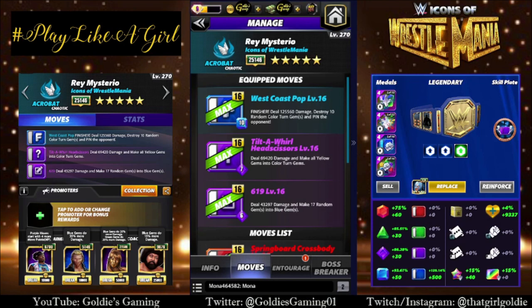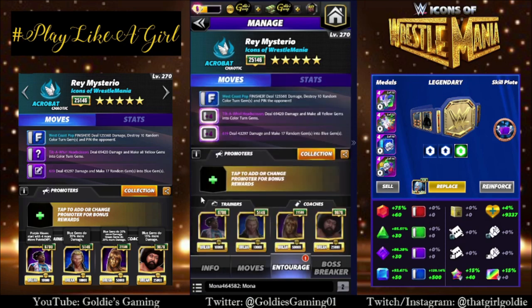Purple one is the Tilt-A-Whirl Head Scissors, 7 MP. Deal 69,420 damage, giggity, and make all yellow gems into color turn gems. And purple 2 is the 619, 6 MP, deal 43,297 damage, and make 17 random gems into blue gems. So, Stip Tours, Shield Breaking, that's a nice high number without a gem generator in the Entourage.